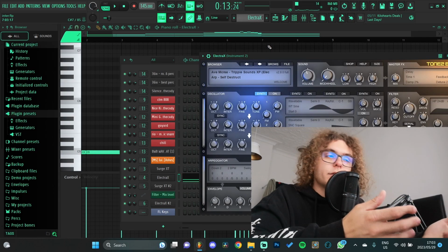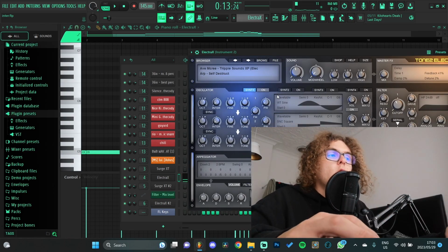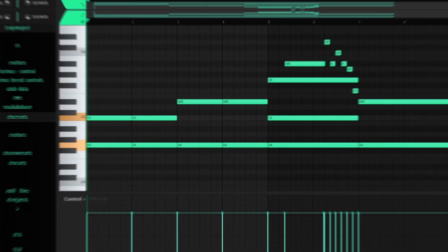So after that, I have this Electro X bank called Self-Destruct, and it's an ARP from an Abe McCree bank called Trippy Sounds.